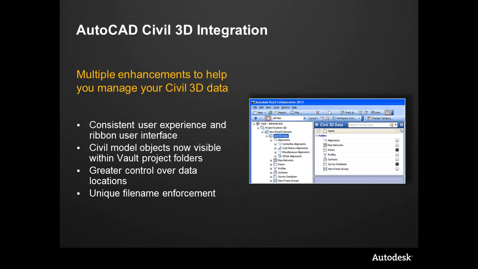New integration benefits to AutoCAD Civil 3D include a more consistent user interface. If you have customers that have more than just manufacturing — if they have Civil 3D — there have been great strides made inside of the Civil 3D integration in terms of the folders and object types inside of Vault. We have a deeper integration with Civil 3D data than ever before, including the ability to have alignments, pipe networks, and points represented appropriately inside of Vault as they relate to the prospector inside of Civil 3D.